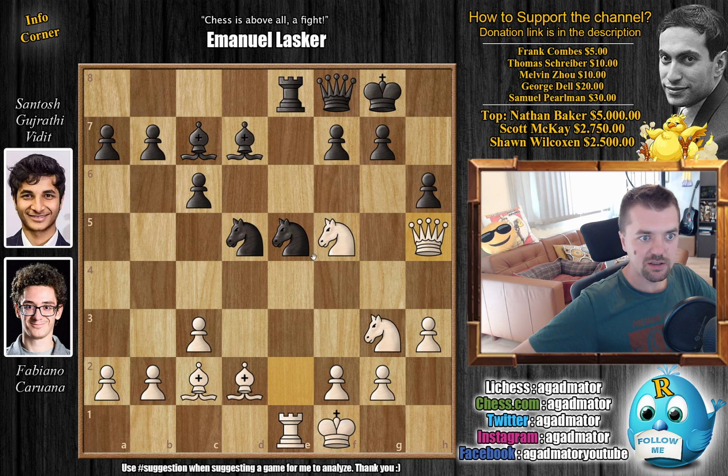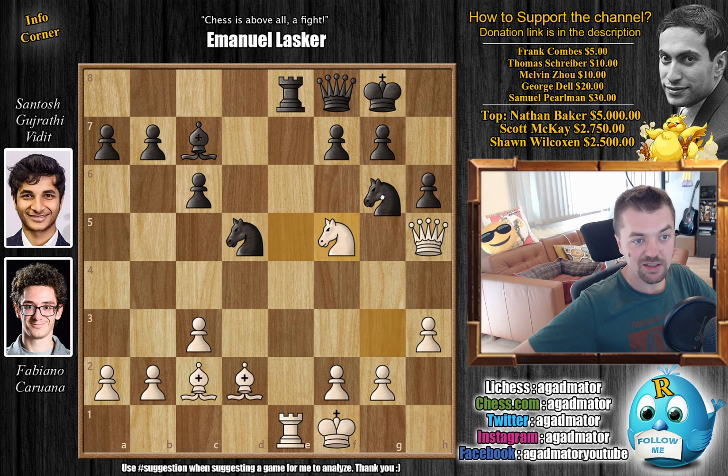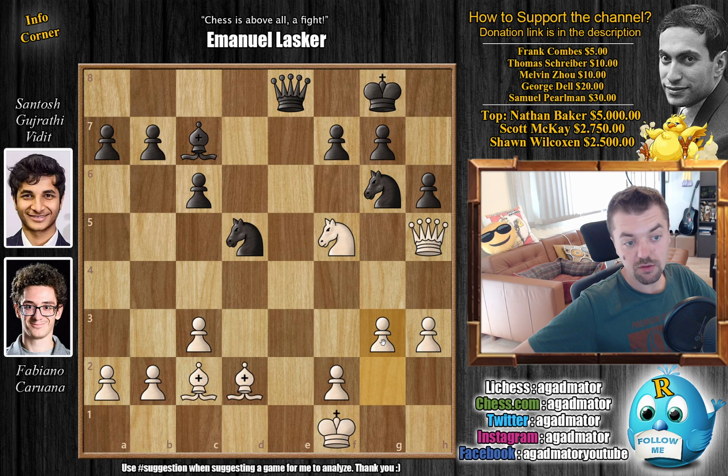So instead of going into all of this madness, Vidit eliminates one of the attackers with bishop captures on f5, and now we have some trades. We have knight captures on f5 and knight to g6 now. Adding another defender here, also offering a rook trade. So we have rook captures, queen captures, and now g3 by FIDE.